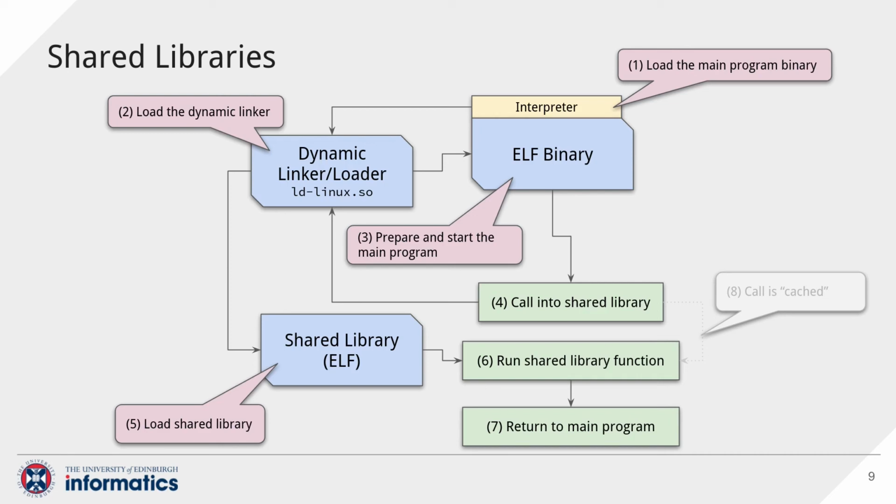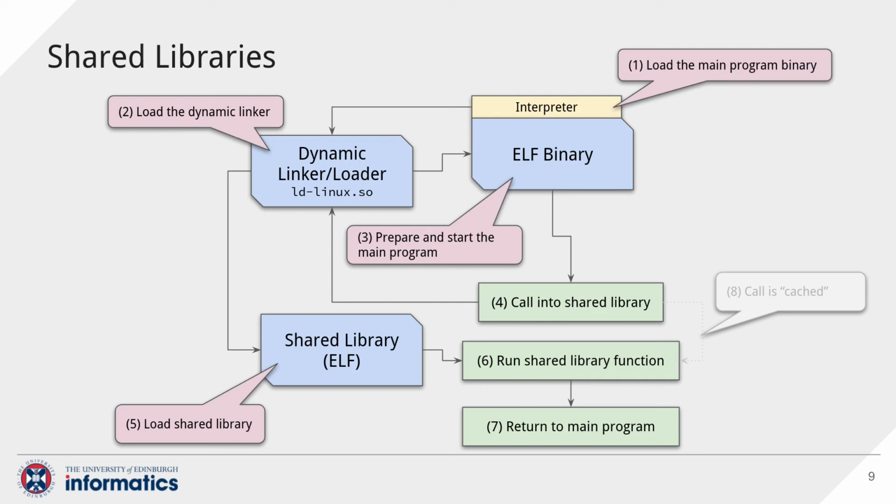So once the ELF binary has been loaded, the interpreter has been resolved, and then the interpreter, the dynamic linker or loader, is loaded. The dynamic linker and loader analyzes the ELF binary, figures out what the shared library dependencies are, creates an internal mapping of those, and then prepares and starts to execute the main program.